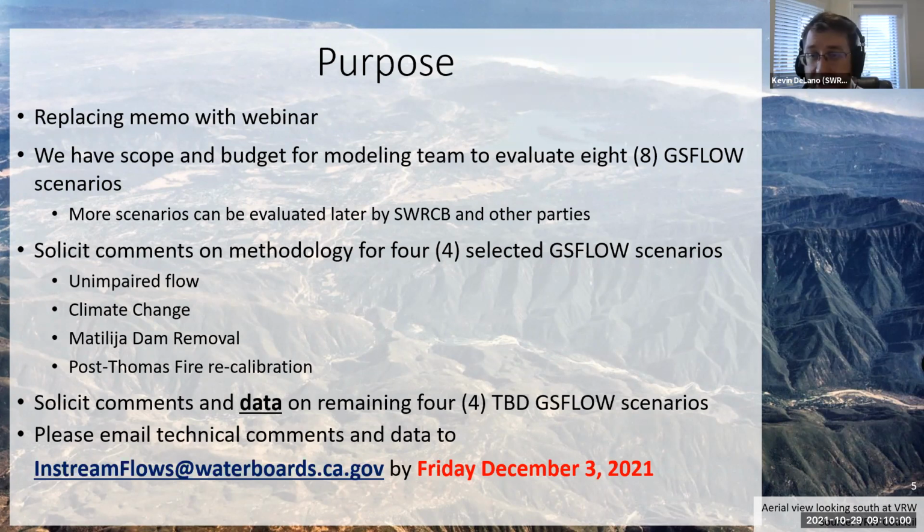So this webinar today, like I mentioned, has 2 purposes. The first is to solicit comments on the methodology for 4 selected GS flow scenarios. Those 4 scenarios that we know we're going to evaluate are unimpaired flow, climate change, Mesa Dam Removal, and post-Thomas Fire recalibration of the groundwater surface water model. The second part of today's webinar is a little more open-ended, and we want to solicit comments and data on what the remaining 4 scenarios that we will evaluate will be.